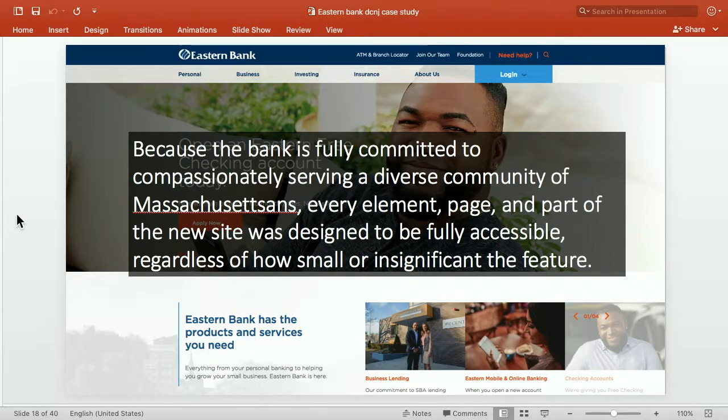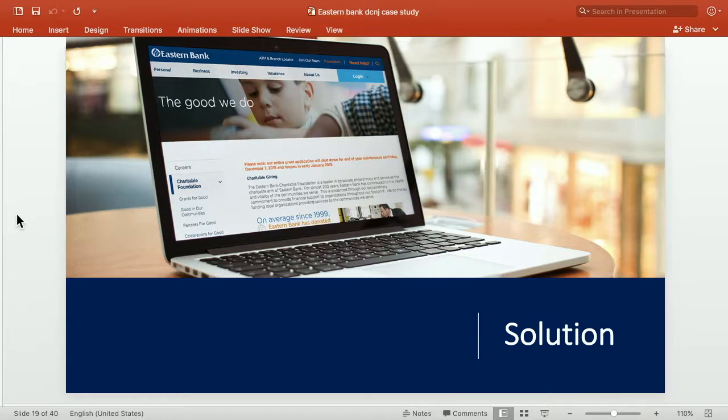One advantage of having reusable components and a shared content repository is that if you're worried about accessibility, you can manage a lot of that from the source. Those shared components — you put a lot of effort into making sure they're secure, making sure they're accessible, that they're built in the right way. If you're reusing those components in WordPress and Drupal and other places, and the source component was accessible and done correctly, you don't have to reproduce that effort everywhere it goes. That can be in the design component or in the original content.